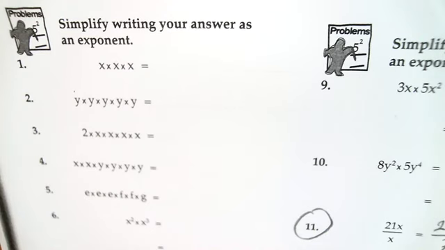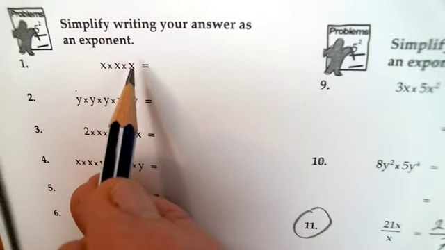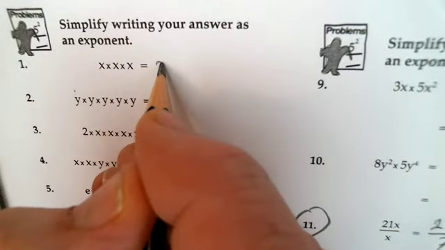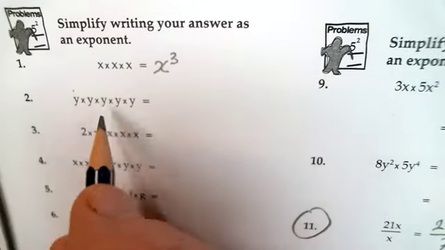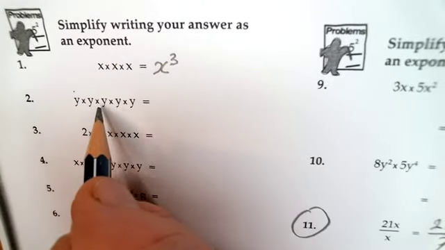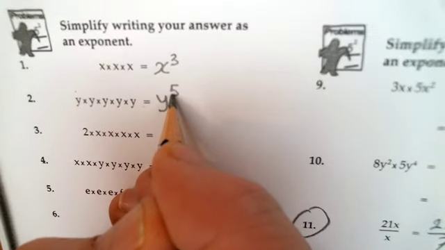Let's take a look at some algebraic simplifying, and we're going to do simplifying where multiplication is in order. So these ones are nice and simple. I've got x times x times x. I've got the base as x, and I've got 1, 2, 3 of them. I've got y, I've got 1, 2, 3, 4, 5 of them, all multiplied together, y to the 5.